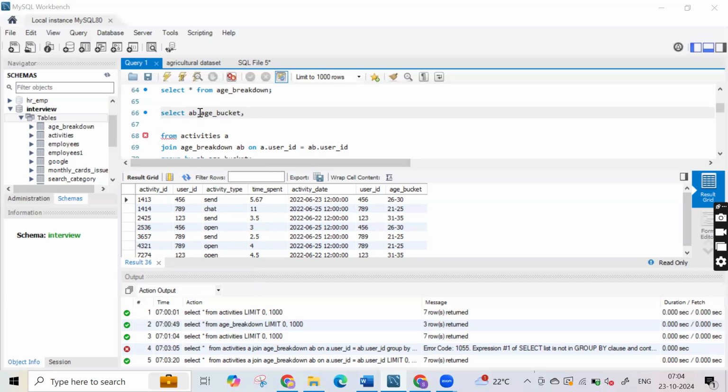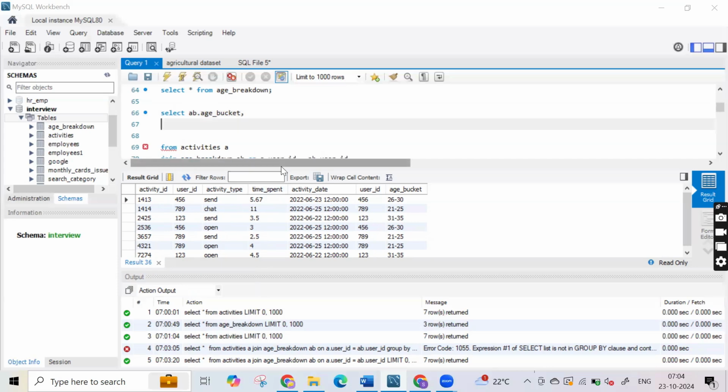And then we have to get the time spent for sending and the time spent for opening the snap. How would you do that? We can use a case statement in this case.